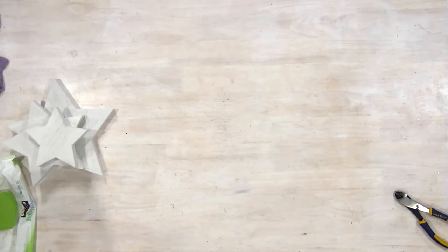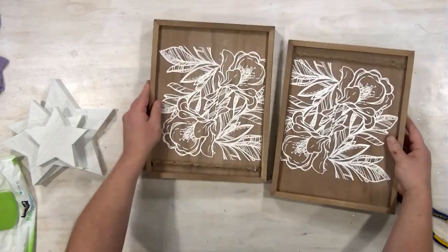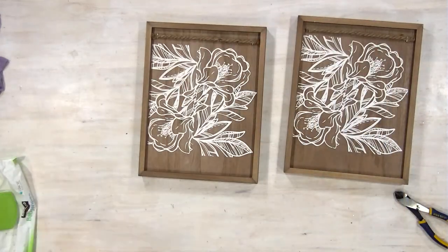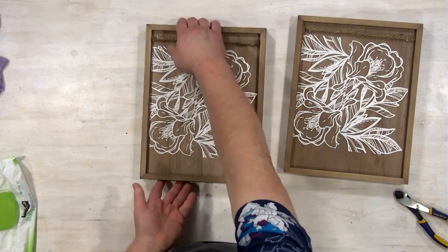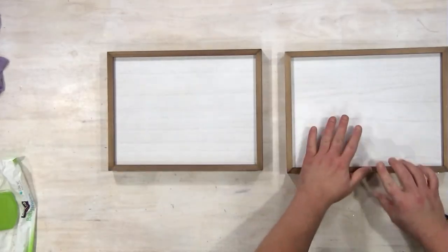let me put these here. We want to focus on these. In the original display, these were on the top, and these were background. I had twine here. They were on the top shelf going vertical, so they were going this way. We're going to flip them and have them on the back side go this way.